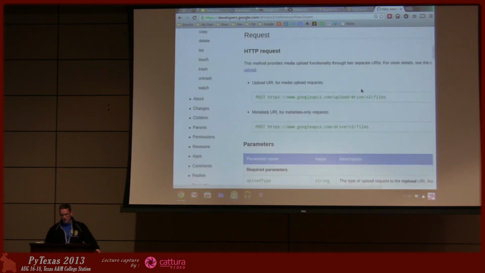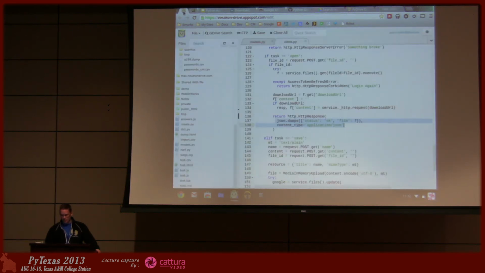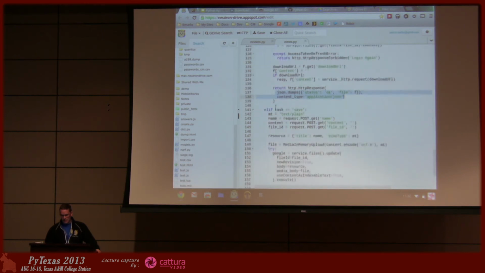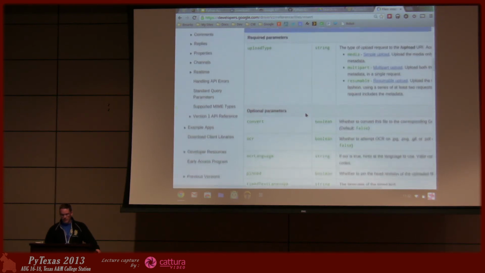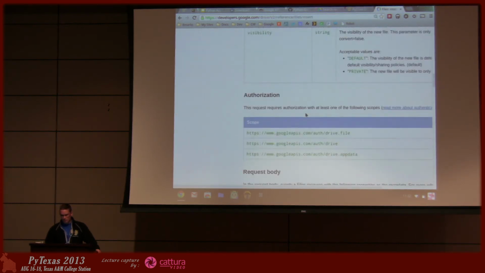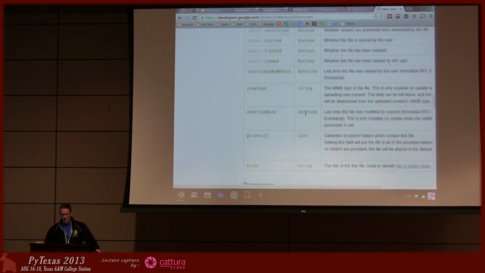And you can give it things like, so here are all the different parameters that you see in the code here, all these different options are listed in the documentation right here.